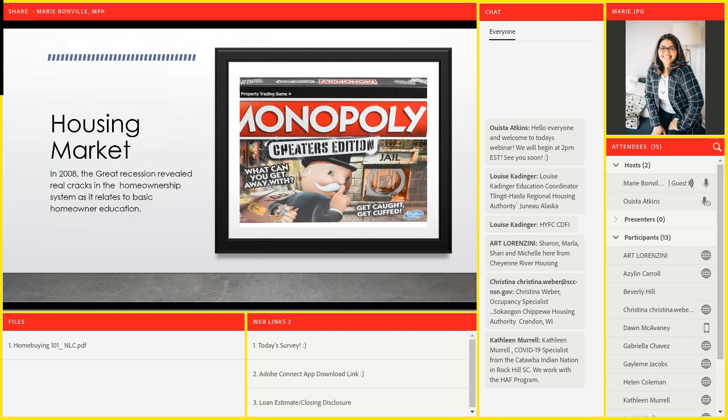Then also, in 2008, there was the crash. Most people remember that, right? That's the most recent. And it was so housing centric. It had so much to do with housing that people remember it, but they may not know all the specifics. So what I like to tell them is the benefit. They don't need to know everything there is to know about the Great Recession, but what they do need to know is that the benefit of the Great Recession was all the consumer education that comes out of it.